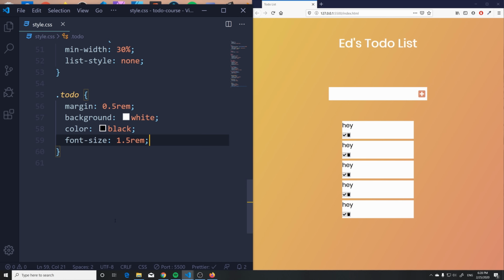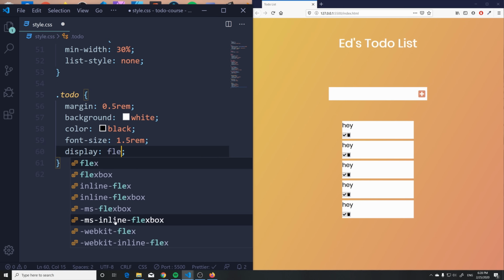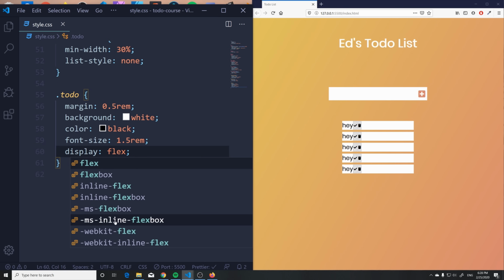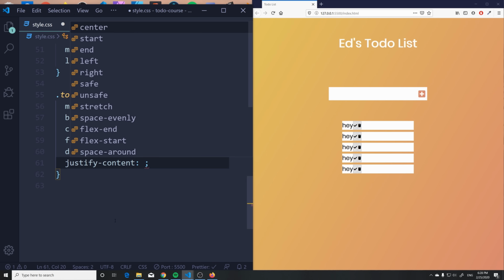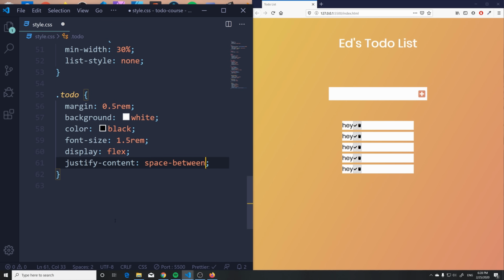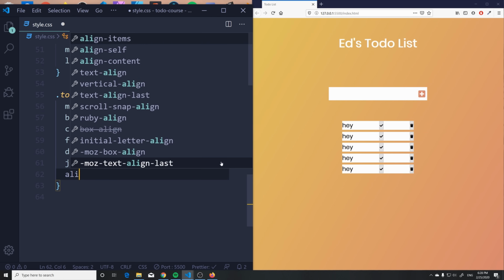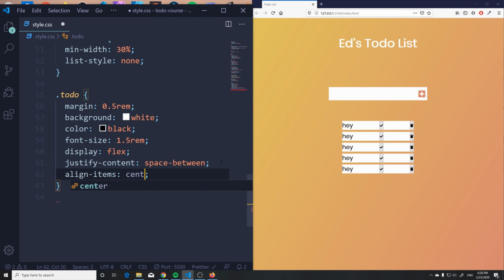There we go. Let's also add a display flex to this, so all the items jump next to each other. And then what I'm gonna do is add a justify content space between, like that, okay? That's gonna give a space in between each of the elements inside this to-do, and align items center. Okay, good.